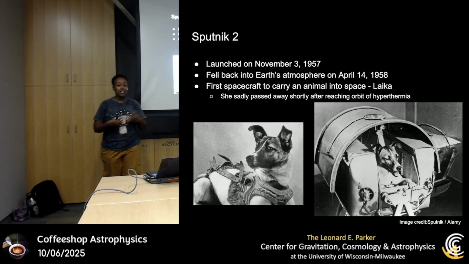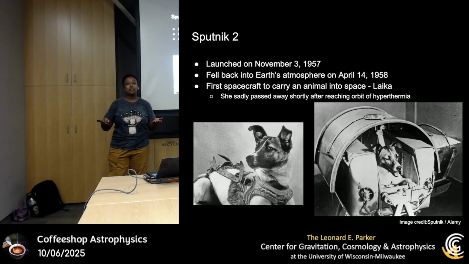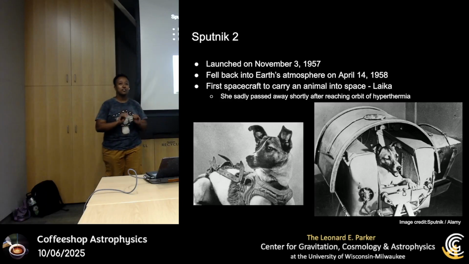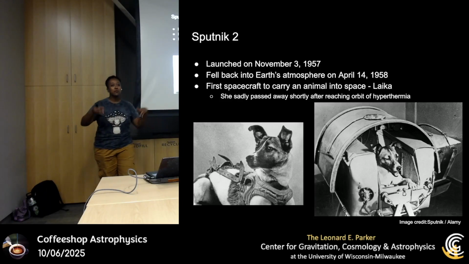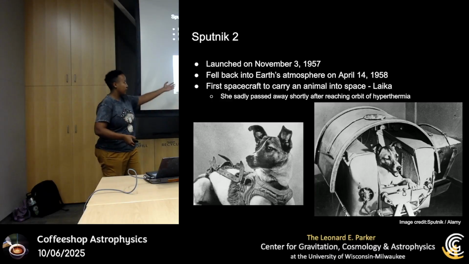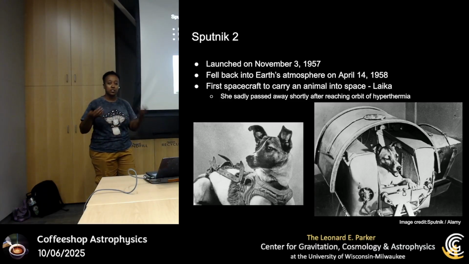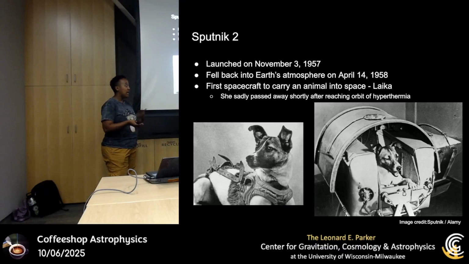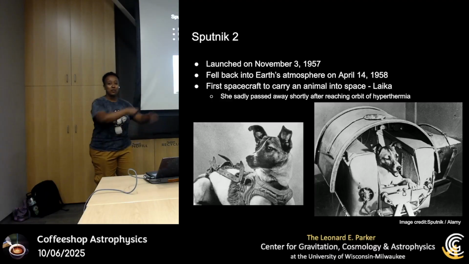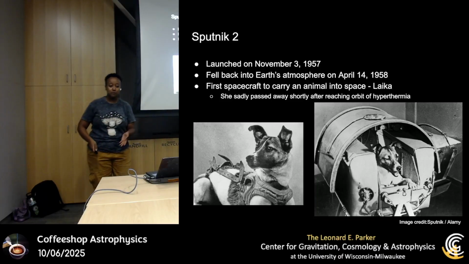Now, sadly, Laika was sent on Sputnik 2 without the expectation she would survive it. And she was unfortunately put through quite a bit of unethical training to get her ready for it. She was put in increasingly smaller and smaller cages so that when she's in a very cramped satellite, she won't freak out or move around. They also put her in a centrifuge to get her used to experiencing G-force. Nowadays we might not engage in animal testing like that, but at the time the ethics of this was just kind of like, we just want to get something out as fast as possible.